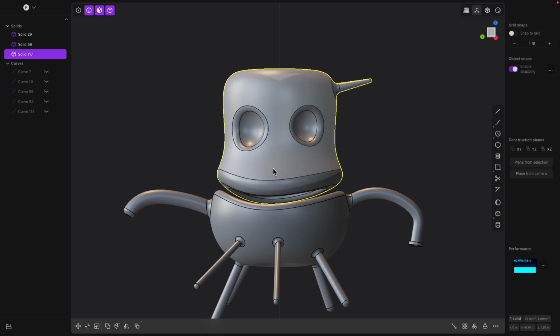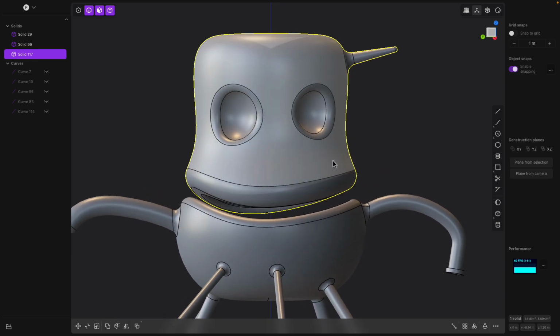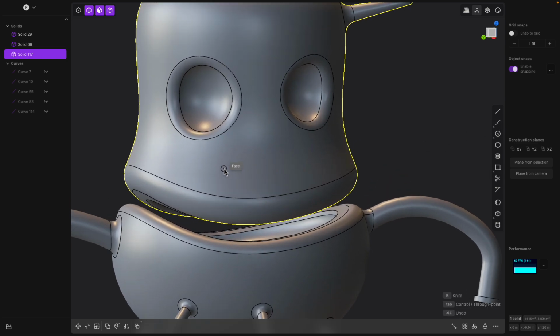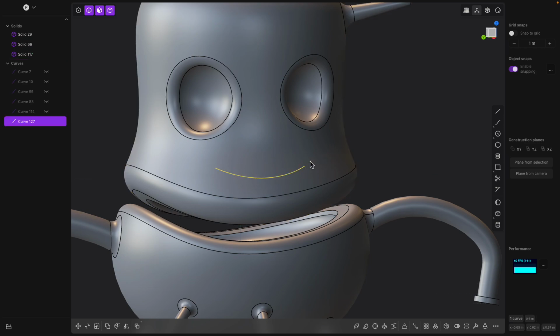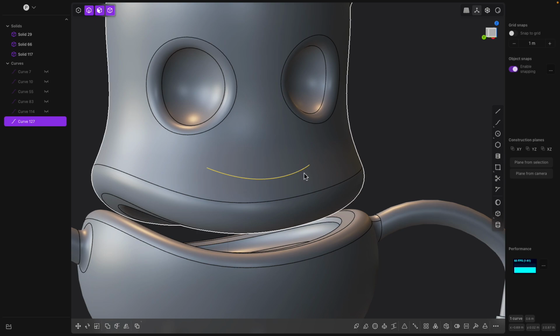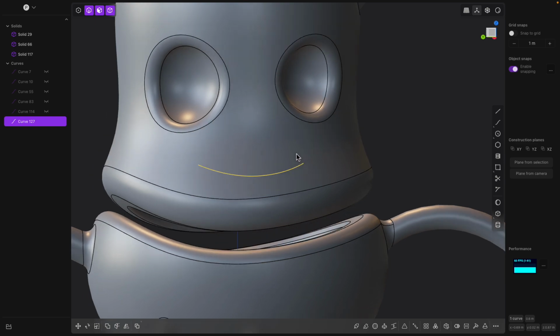Okay, maybe we could draw a mouth or something like that, but I think it should be enough for now. Sometimes spline is a little bit weird to work with, I think. So spline, if we just draw on this face, right click, so this spline is kind of connected with this guy.